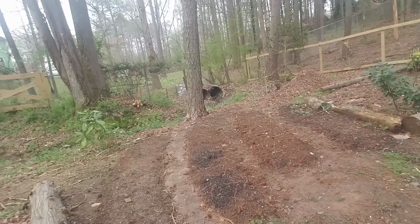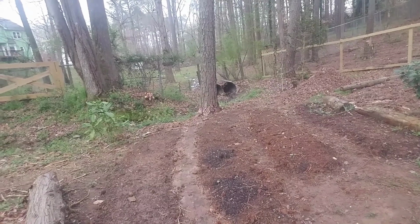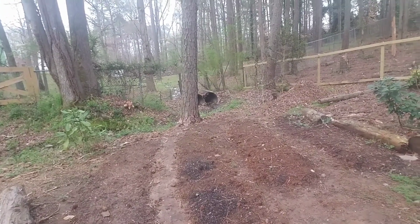Right here we have plants. I have rows where I'm growing plants that can tolerate some shade.